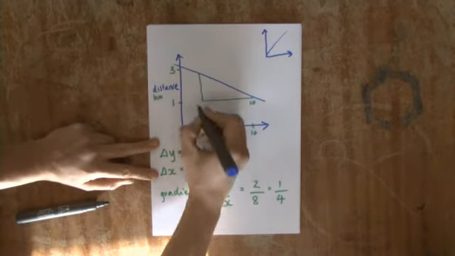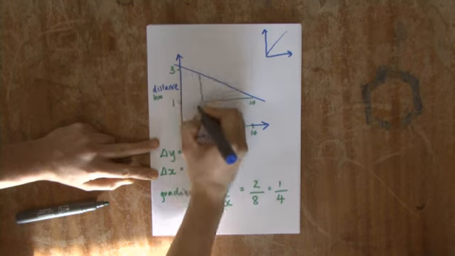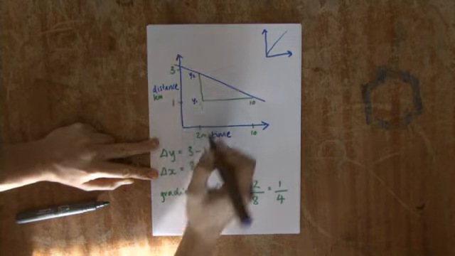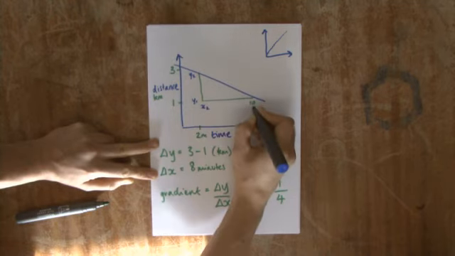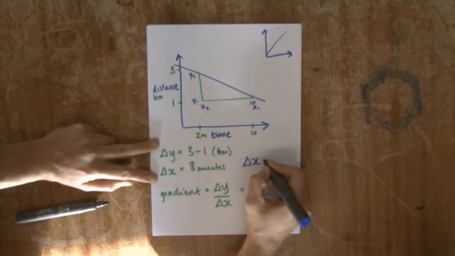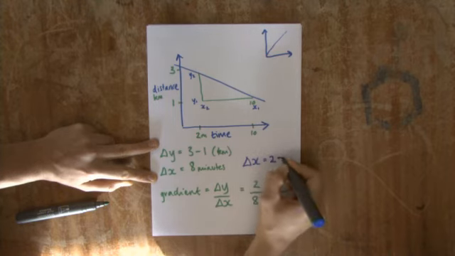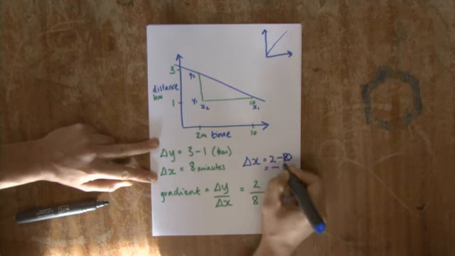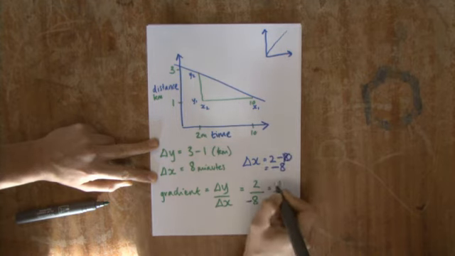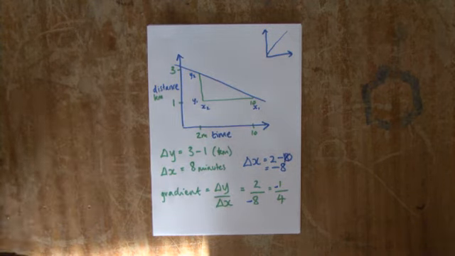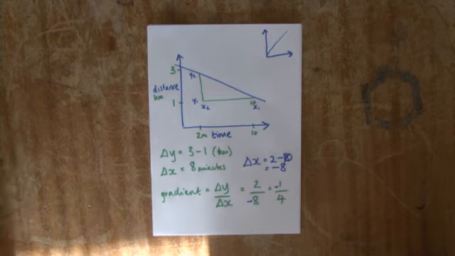Technically in this equation, this is your y2, this is y1, and this is actually x2, and this is x1. So the change in x, delta x, is actually 2 minus 10, which is minus 8. So this is actually a minus. So that's just something to be really aware of when you're working out the gradients. Is it a positive gradient or is it a negative gradient?